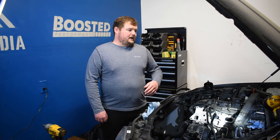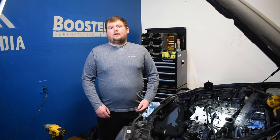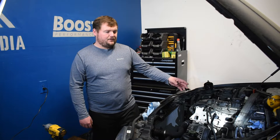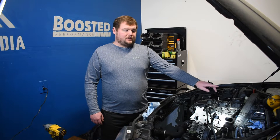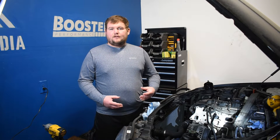In the next few weeks we will be walnut blasting this engine. That is the most effective method to actually clean out the carbon deposits. That involves a shop vac and an air compressor to blast walnut media shells into the intake valves, which will wipe away and pull out a lot of that carbon buildup. The one thing you have to be careful of is making sure the valves are actually closed so you're not blasting any gunk or media shells down into the actual cylinder — you need to make sure the intake valve is securely shut for each cylinder as you do it.